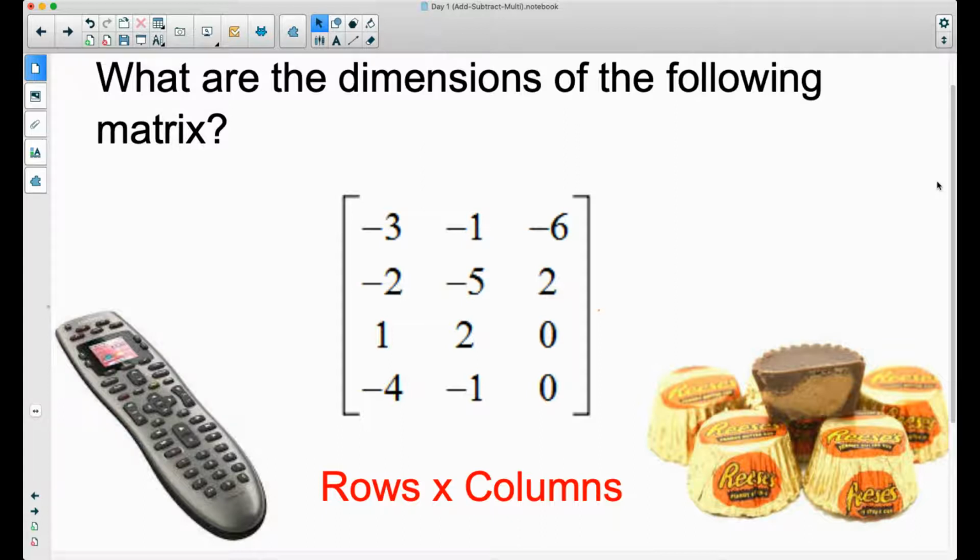So this is that box of floating numbers you have possibly seen on the ACT. This is a matrix. Looking at this particular example, how many rows do we have? 4. And then how many columns do we have? 3. Okay, so this is a 4 by 3. Think about the columns that hold up a house. So there's the ones that go in vertically, and then going down a row just horizontally.